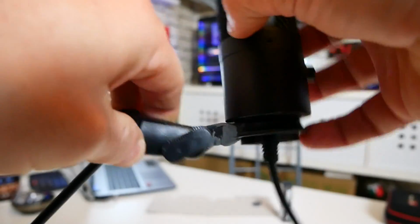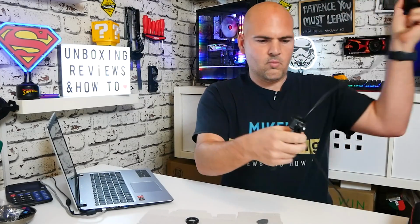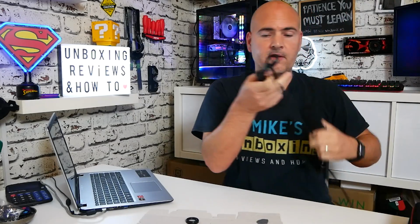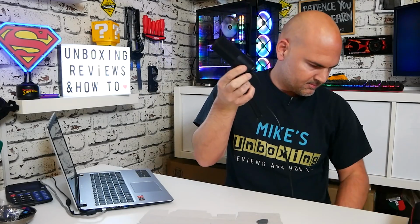And again, I'm deliberately being a little bit heavy-handed with this. I've probably put a little bit too much of the putty in there, so it doesn't sit particularly flush. So what I might do is turn it around the other way. So flip it around onto that side, put the cable down through. It isn't threaded, so it shouldn't make too much difference. Again, we can always sand this down, so that's going to sit in there relatively nicely.